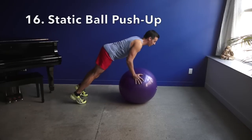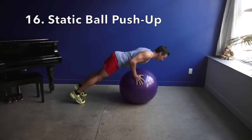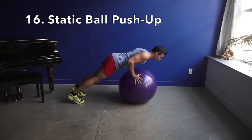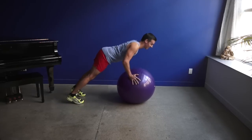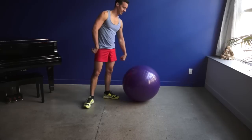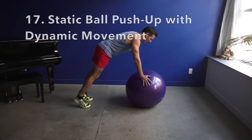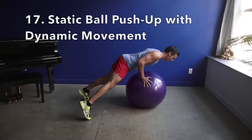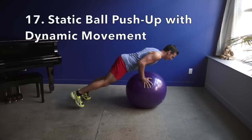A good challenge is to try to hold the ball push-up in a static position for 10 seconds, 20 seconds, 30 seconds, whatever is possible for you? It gets challenging really fast. And once you're okay with that static hold, come to the static hold, and then add some dynamic movement with the legs. Tapping is a good one.